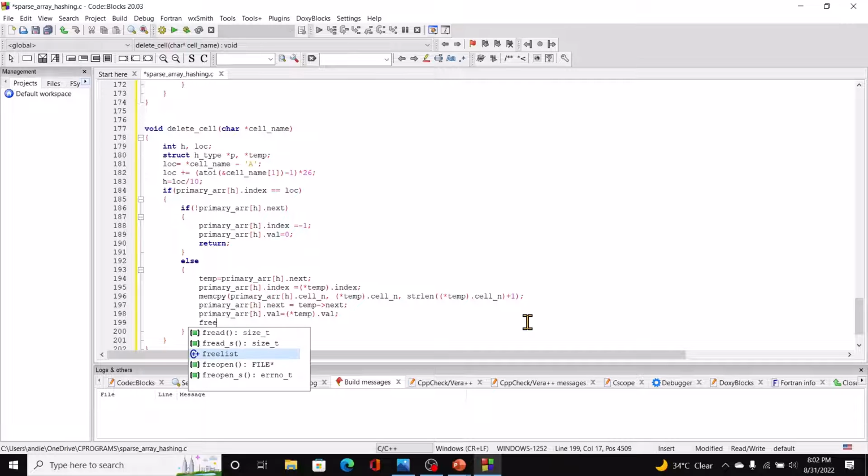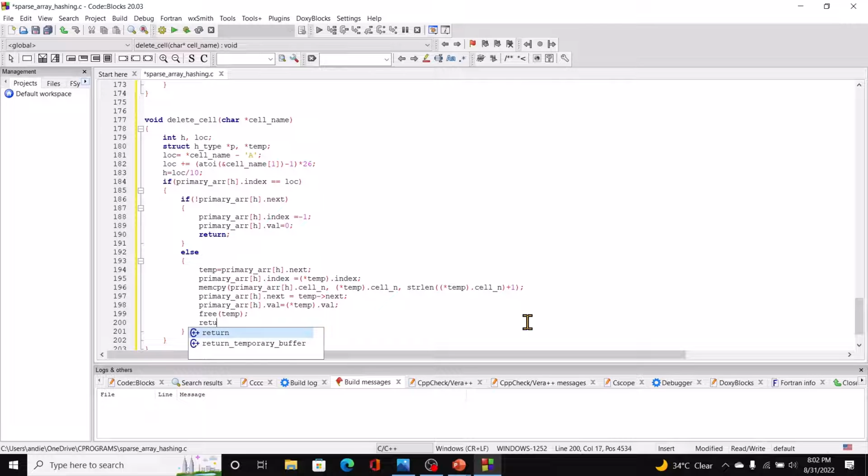Then we free temp, right? So we free that pointer and return, right? So we preserved the chain or the list.